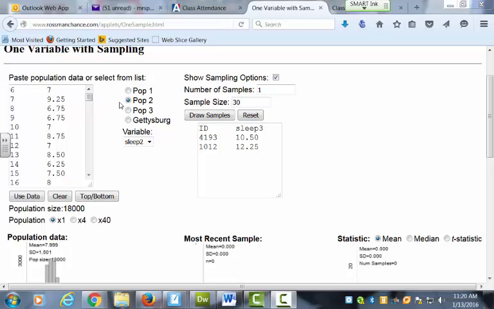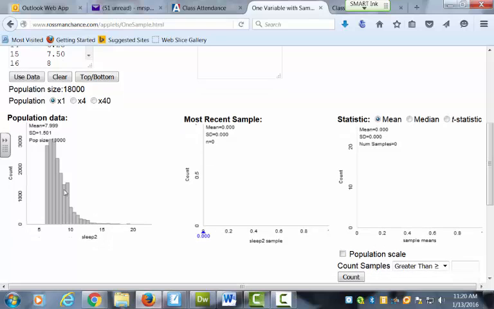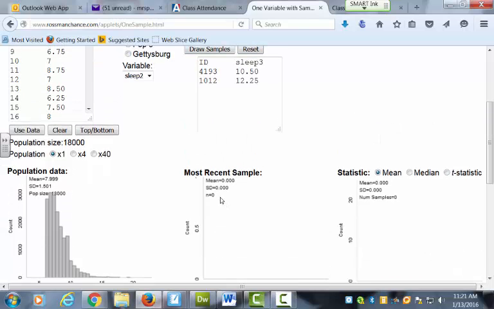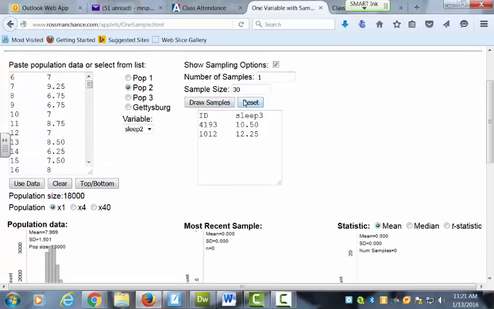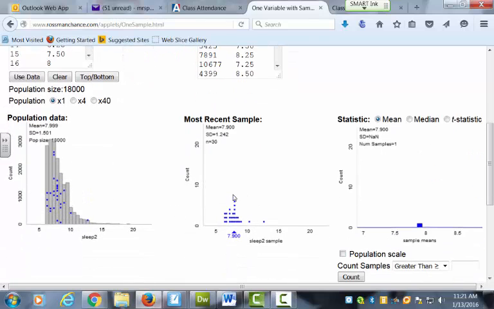Okay, so same thing with sample means. The difference here is you have quantitative data. So I have a population that I can actually graph on a histogram, which is really skewed to the right with a mean of about 8 and a standard deviation of about 1.5. If I take a sample of size 30, it's randomly selecting 30 from over here. There is the graph of my sample, the 30 individual dots.